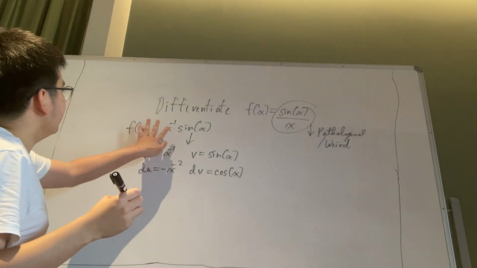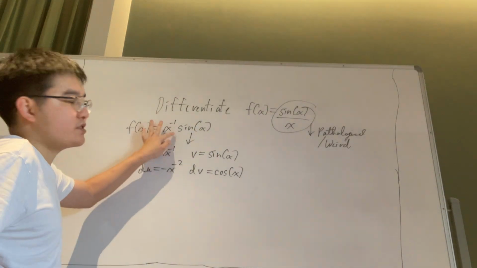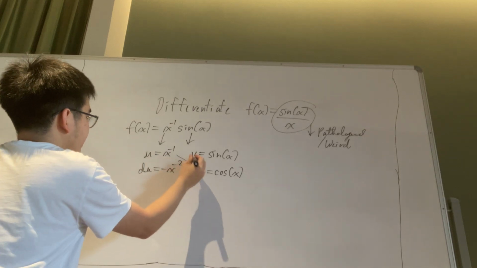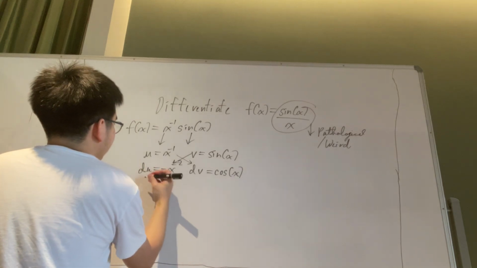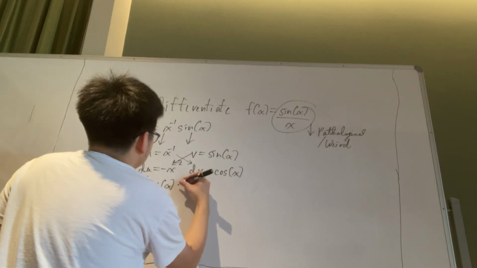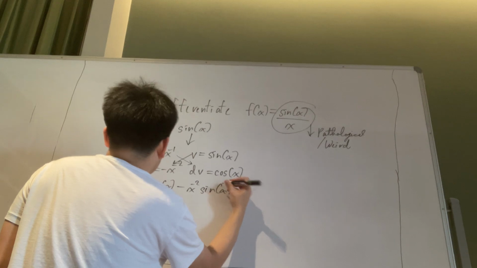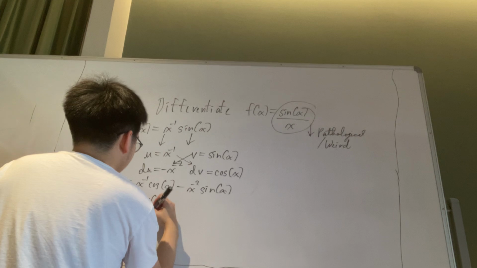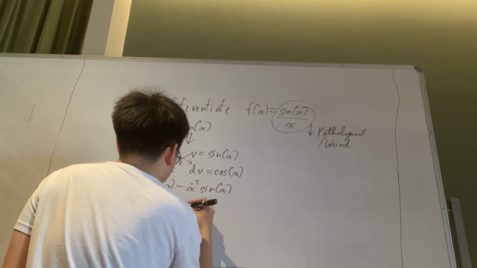And then you leave one part of the function alone, differentiate the other function, then set this function constant and differentiate this other guy, which could be interpreted as cross-multiplying these and then adding them up together. So this is going to give us x to the negative 1 times cosine of x minus x to the negative 2 times sine of x. And then you can write that as cosine of x over x minus sine x over x squared.